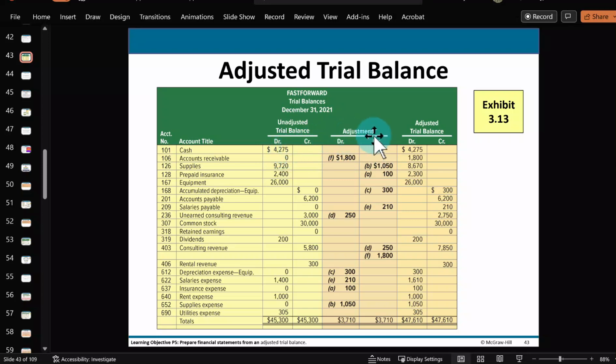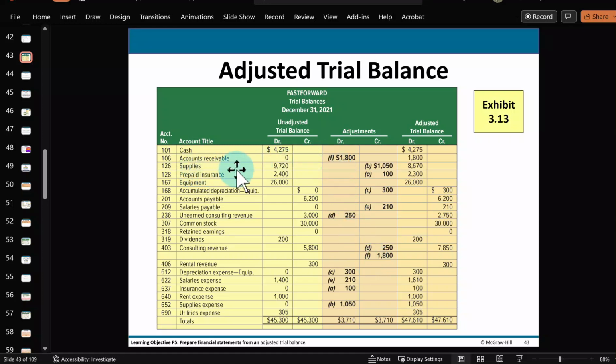In this case, no, we just carry over the balance to the adjusted trial balance. Here for accounts receivable, doesn't our customer owe us some money because we did some work? Well, then we need to adjust this balance. And the only way to increase or decrease any account is to journalize it with debits and credits. So here we're going to increase that receivable account with a debit. And we know every time we record a debit to one account, another account has to be credited. So we have to figure out which account needs to be credited. Here, this revenue account, increasing revenue. You notice how they match it up with letters, this F here and F here.